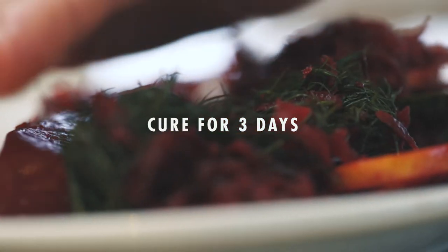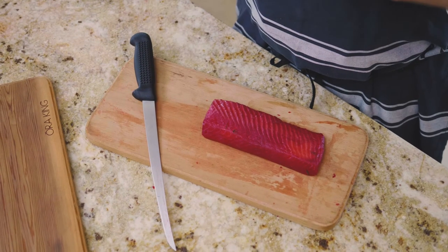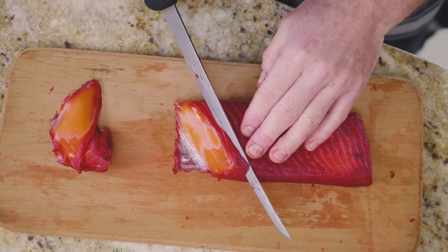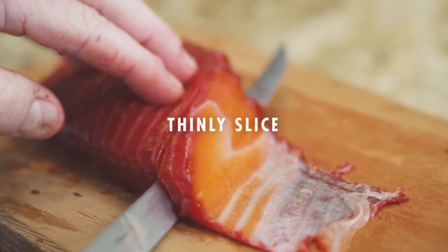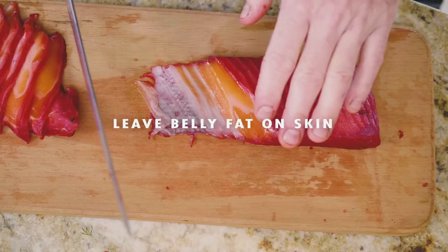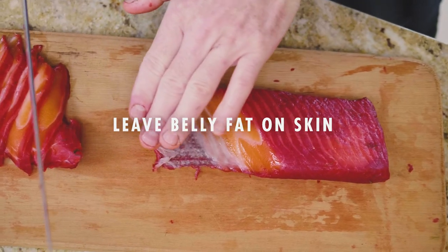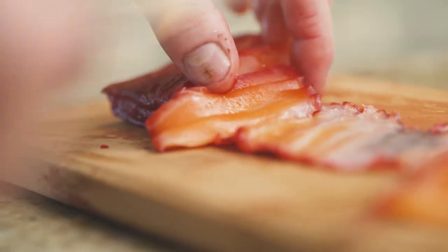We have this amazing piece of fish — it's been marinated for three days. You can see the colours have permeated in there. So now what we're going to do is slice this piece of salmon and show you the full depth of the flavours. Slice it very thinly, leaving the skin. When slicing, take care to leave a little bit of that belly fat just on the skin — it's not going to be harmful for you, but it just looks better if it's not on the fish.